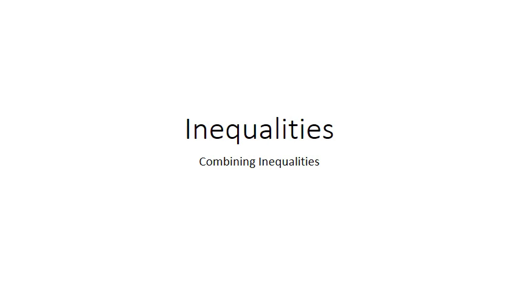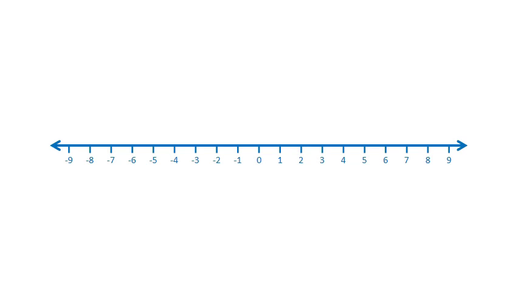Okay, so we're continuing on with inequalities, and this time we're going to look at combining inequalities, not just one inequality, but what happens when we get two of them together. Okay, so let's say A is greater than or equal to -4. So we've got an equal symbol, so we know we can do a solid circle. We know it's going to say greater than, which is pointing that way. So done that. Let's have another look.